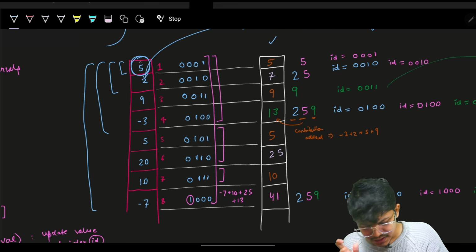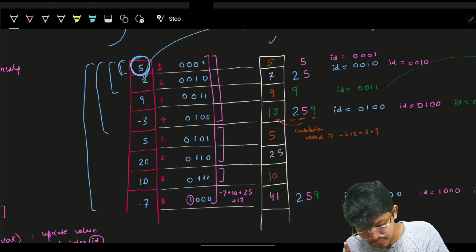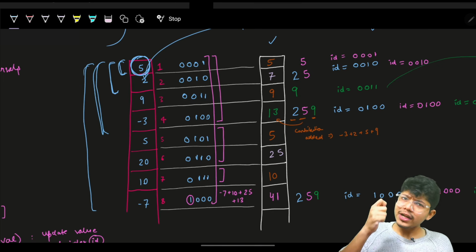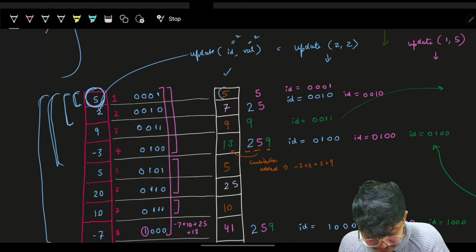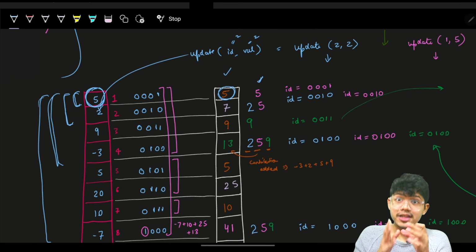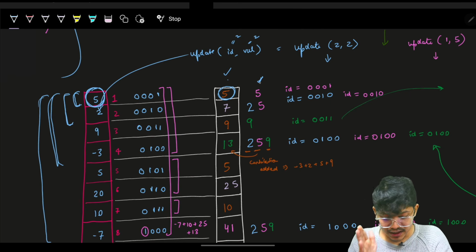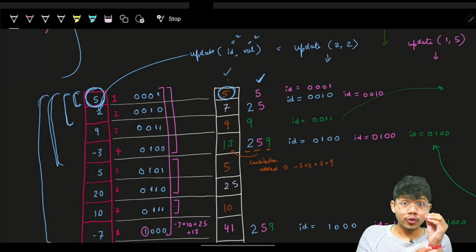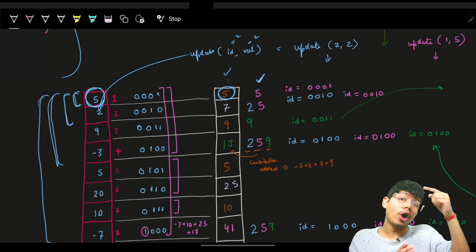So you can see this 5 is contributing to the range sum of 1 element, 2 elements, 4 elements, and 8 elements. So I'll do the same thing. Remember this pink 5. This 5 is nothing but its bit value, but remember this pink 5. I'm showing you where all this pink 5 will go.